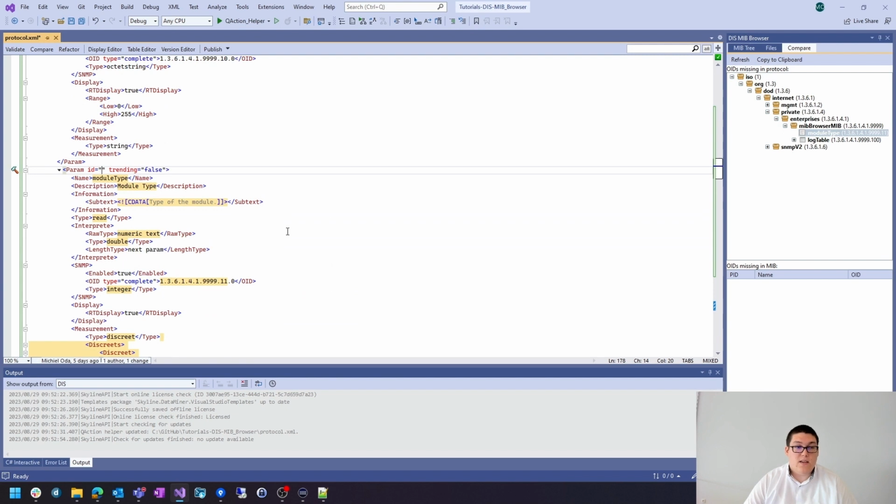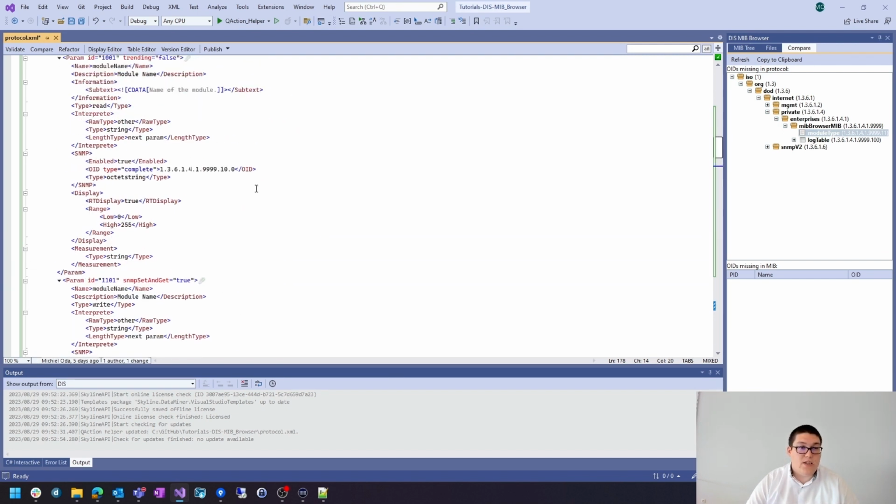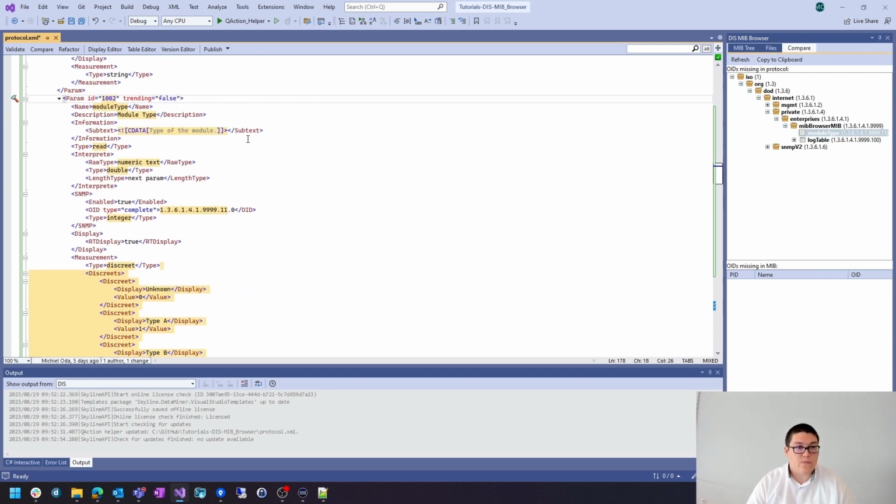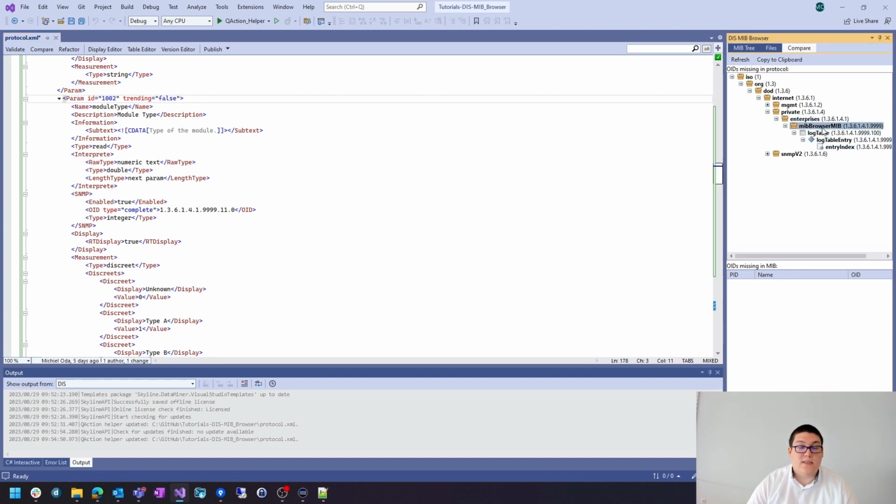Just release it where you have everything ready. You just need to fill in an ID, and the previous one for the module name was 1001, so let's fill in 1002. You can just press escape again to go out of the snippet mode, and now you have already the module type generated. So if you click refresh again, we'll see, hey, now it's not there anymore. We still have the index column of the table, but this is by design, due to the way tables are designed inside the connector, where there is no need for the OID on the first column.